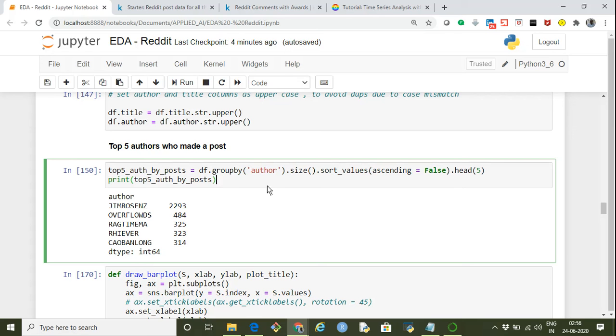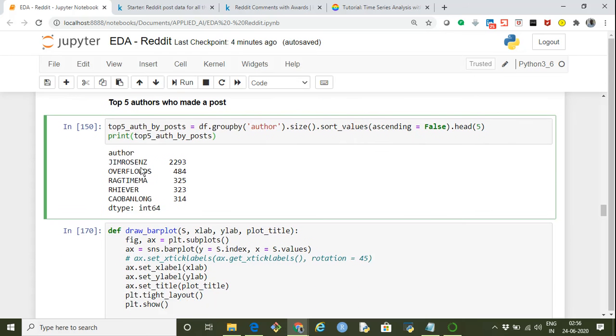So I'm grouping by the author, finding out the size that tells the number of records per author, sorting in descending order and finding the top five. So this is what we get. This author had 2,293 posts, followed by overflows, then the others.